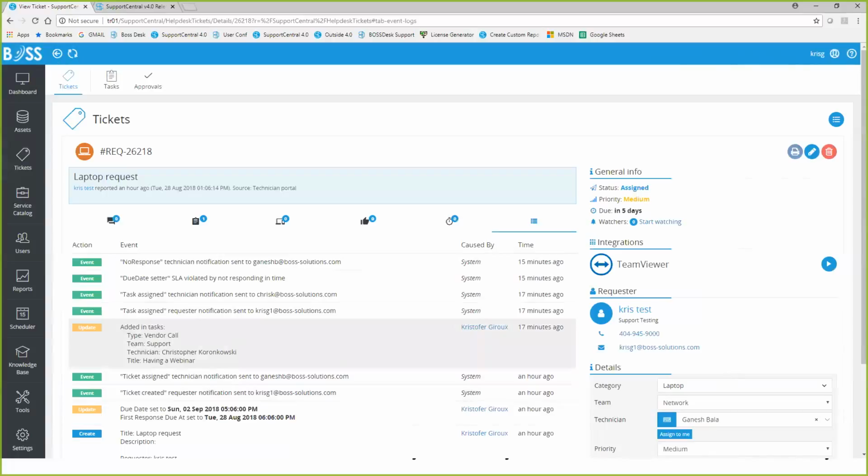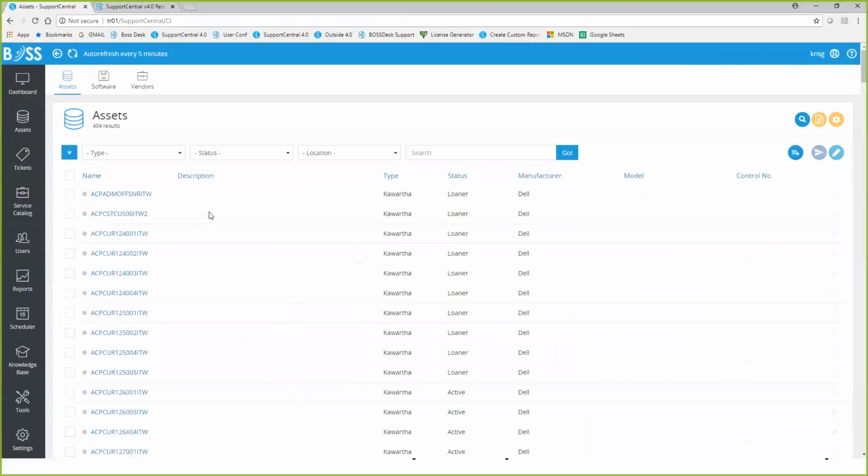SCCM will be one that will be coming in the future also. However, SCCM integration will be a little bit different. I just want to give you a heads up on this. Not only would you be able to use your remote session, you will be able to turn off our inventory and pull from SCCM's inventory and populate our fields with that information. So if you're currently using SCCM and that's something you would like, it will be integrated into the product.